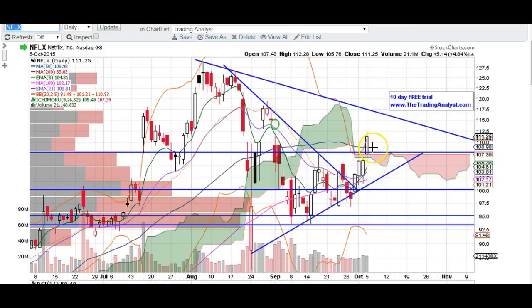One other thing I wanted to cover is that it went inside the gap. What that means is — here's the gap, we gapped down here, and here's the open of the gap. By closing over this level right here with this candle, we're inside the gap. This is the gap, and we're inside the gap with this candle right here. Typically what that means is when you break inside the gap, it's a very high probability that you're going to fill this gap up here, because we broke inside the gap.